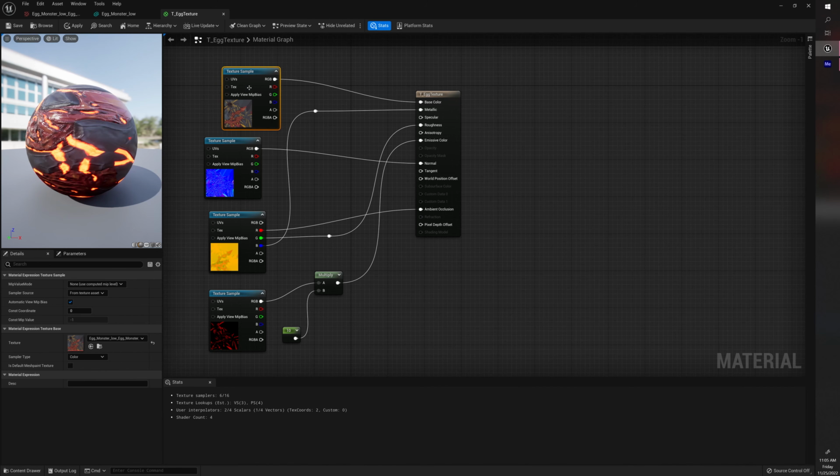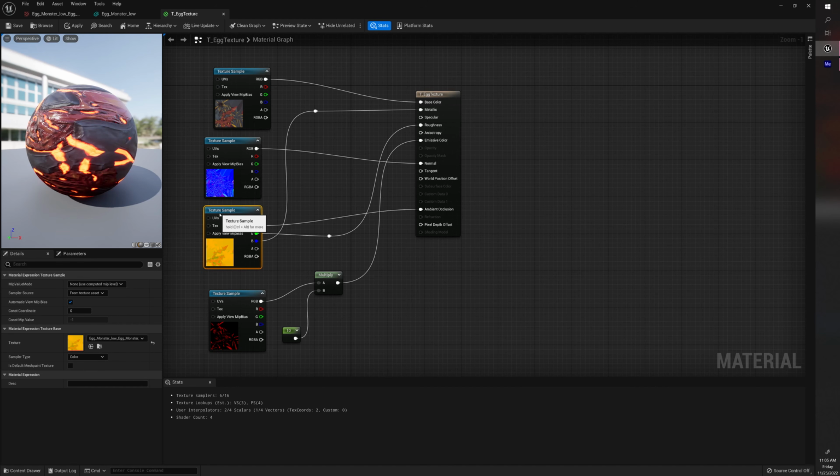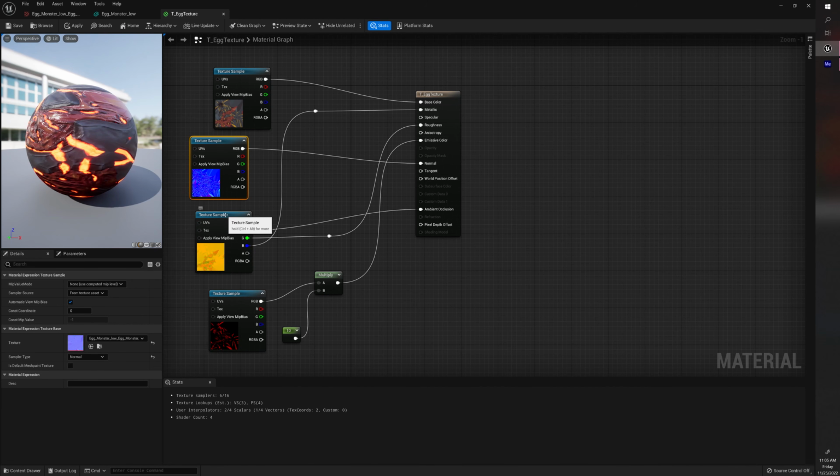With this, you should be able to import your materials. And even if you don't have this specific export, you can just grab your AO, roughness, and metallic layers individually. It's not as clean to implement because there will be 3 things instead of 1, but this is pretty easy to work with, I think. This is from the Substance Painter export, the combined version. So yeah, that's it for this one.